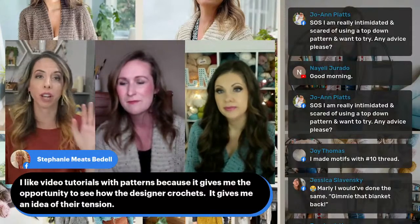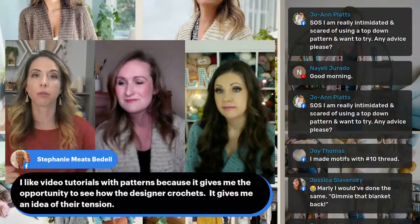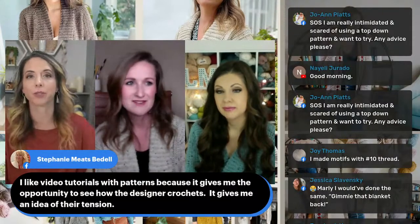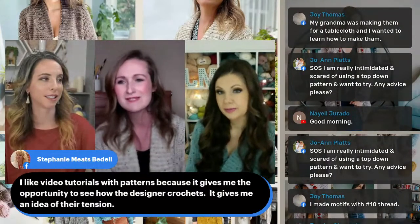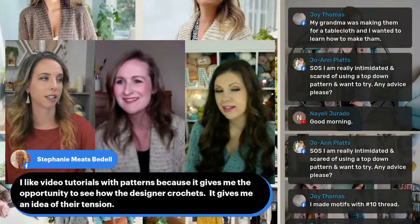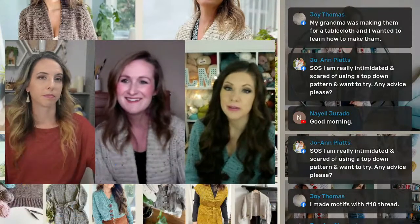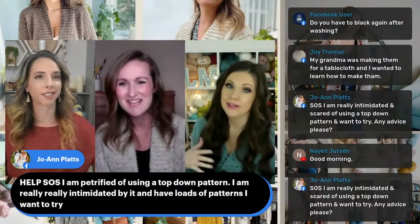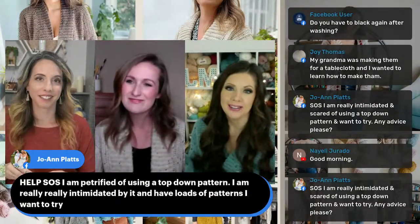Especially before you ever do any type of seaming. It will make your life so much easier. If something has to be seamed, I always block it. Everything lines up. It's so much easier. And it fixes it if the front's a little bit longer than the back or vice versa. As long as it's not a massive difference, you can usually block it out.